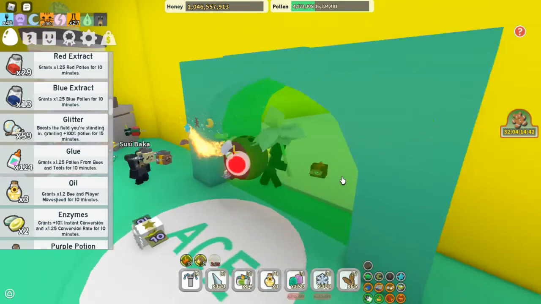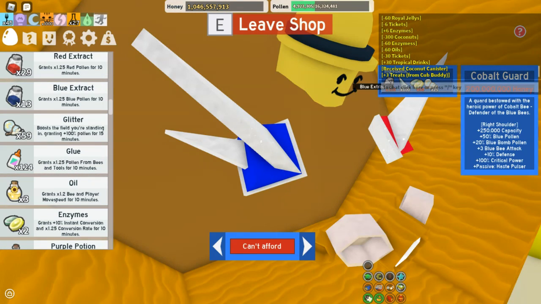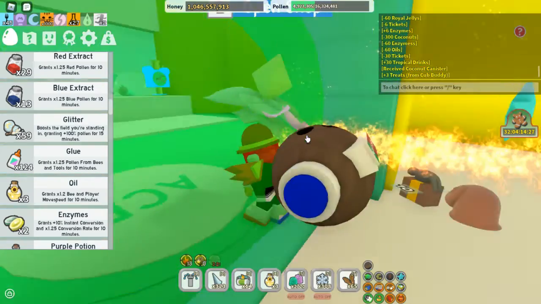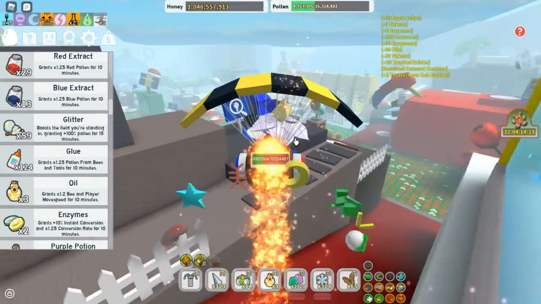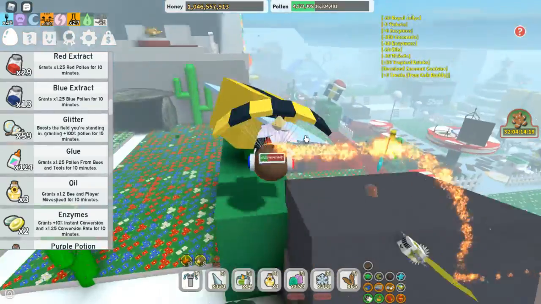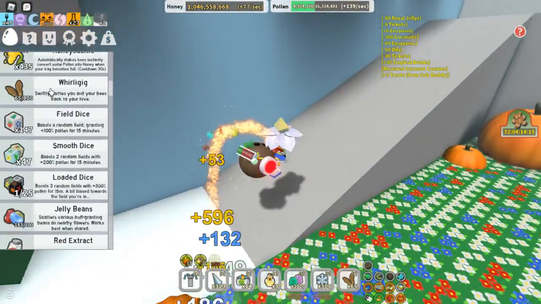Okay, so let's see how much the guards are to see if I want to grind for that again. No, I don't want to do that again. No, I'm not doing that again. No, maybe I'll do it eventually. Eventually, I'll get these, and then I'm officially mid-game. That's my next goal. It seems easy, but the extracts and the enzymes and stuff? Nah, not really. Alright, so let's try this out by doing a boost.